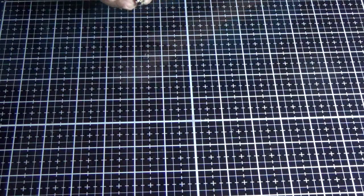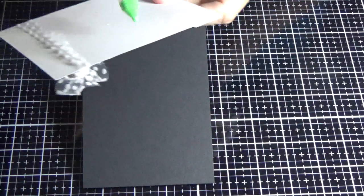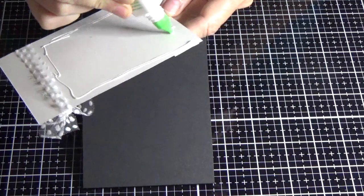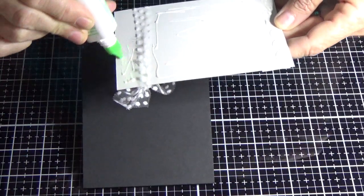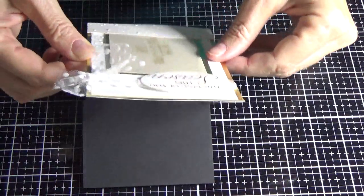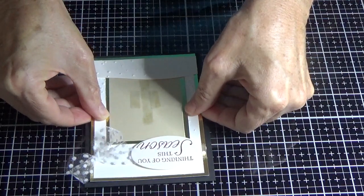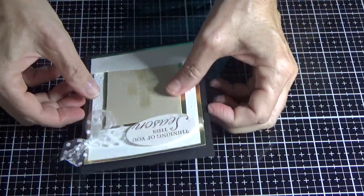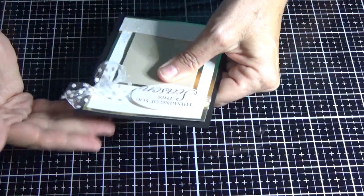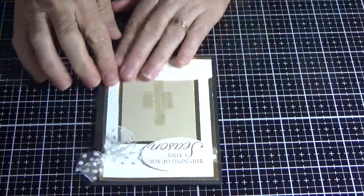And now the tree. So actually what I'll do is I'll glue this onto the base first. So I'm not trying to press the tree down at the same time. So just try and center it the best you can, but just remember to tie your ribbon round this mat before you put it onto the card, and then you're gluing the ribbon in place. So just press all that down.